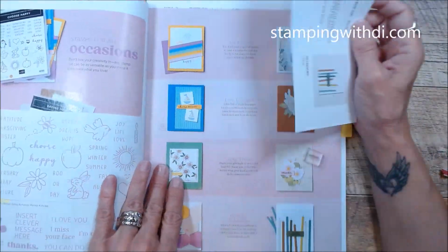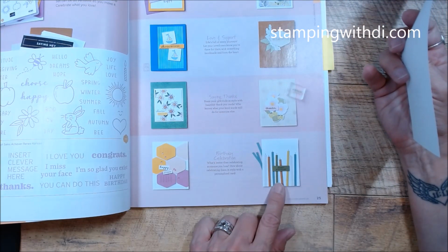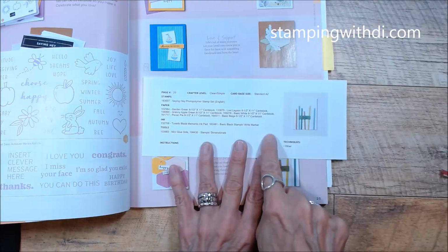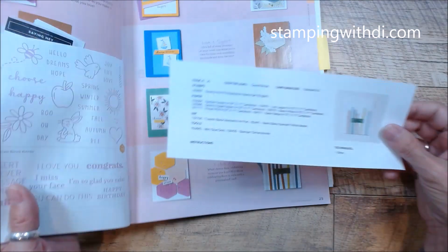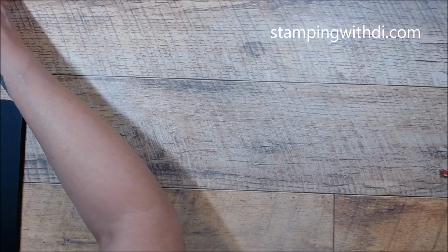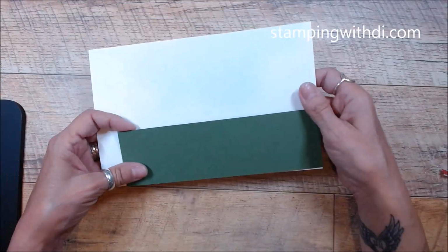Okay, so let's go to the card. I'm going to do this card right here. I showed it the other day and I was like, oh my gosh, I have to do this, so I want to do this one right away. I have my little recipe right here. Again, you can get that on my blog where I mentioned before. All right, this is super easy. The first card I'm going to do is the catalog version, and then I'll do a twist.